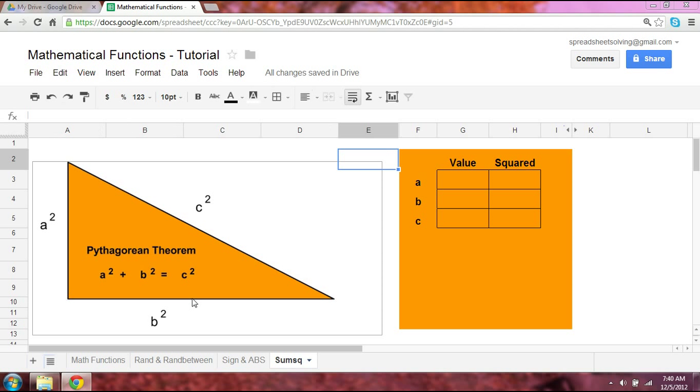Let's imagine you have a right triangle, and it could be any right triangle. This theorem applies to all right triangles. When you have two of the legs, the values of those legs, if you take the square of those values and sum them up, that will be equivalent to the value of the hypotenuse squared.